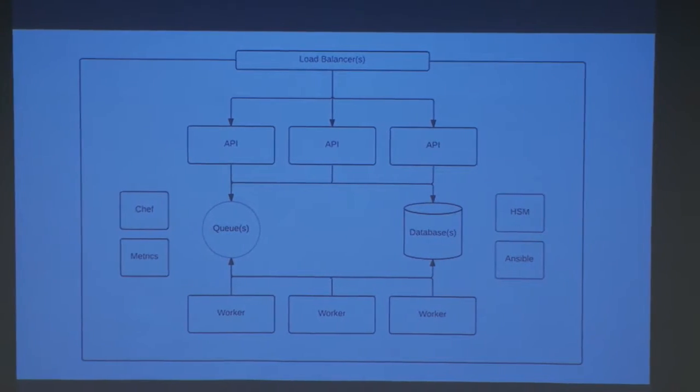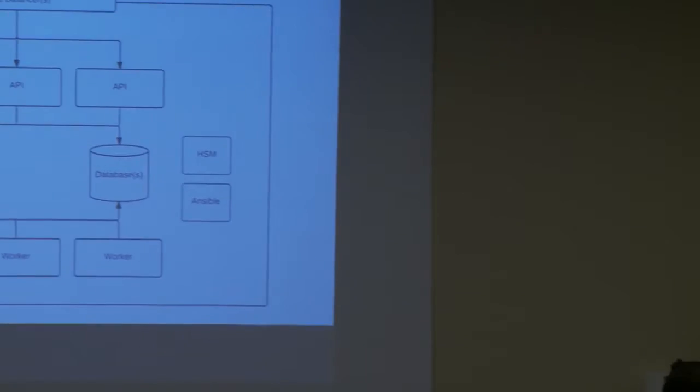We use Chef for all provisioning and Ansible for a lot of our orchestration. Chef is great at configuration management — keeping servers configured correctly — but falls down at orchestration. If you want to do a rolling deployment: upgrade one node, wait, check error logs, look for 500s, then do another node, then create brand new nodes, put them in the load balancer and take the old ones out — doing that with Chef is incredibly painful. We use Ansible to do those orchestrations, running a single command to upgrade all infrastructure, add a new node to the load balancer, or remove one.